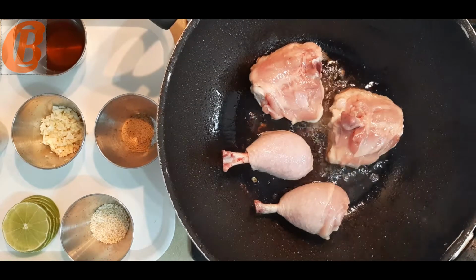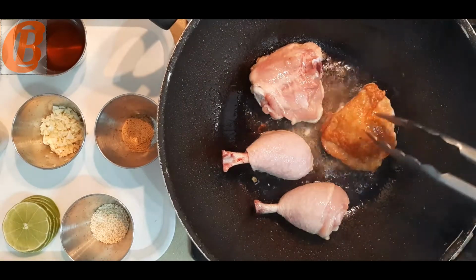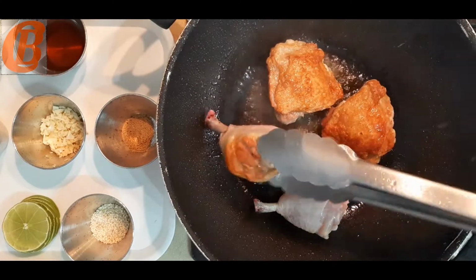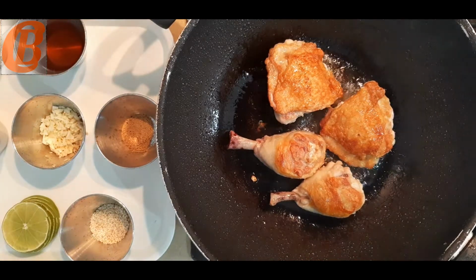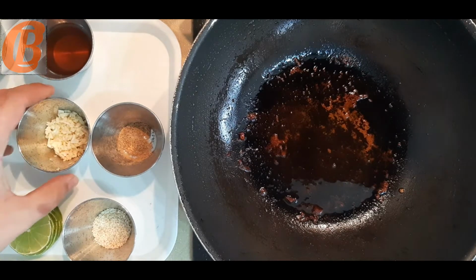So here's what we're looking for before you turn them over. A nice golden brown crispy skin. So turn all your pieces over, get them seared. They do not need to be fully cooked at this point, but you do want to sear them on all sides. Once these are done, take them out and leave them on a plate whilst you sear off all of your breast pieces.